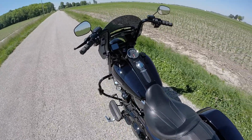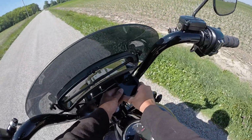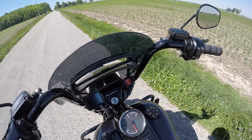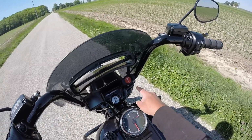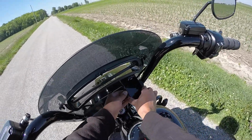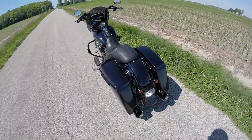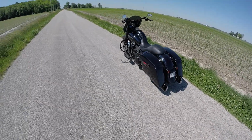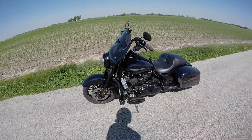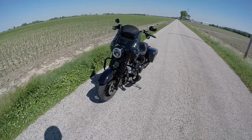And then I think lastly, from what I've done to this, is the phone mount holder. I can't remember what this is called. It's a pretty popular one. You can find it on YouTube and Facebook and Amazon. You'll know it from this T-looking thing. It holds my phone very well. It doesn't go anywhere. I am very happy with that. So yeah, I think without missing too much, if I did something small, but this is my 2019 Road King Special and the things that I have done to her as of right now.